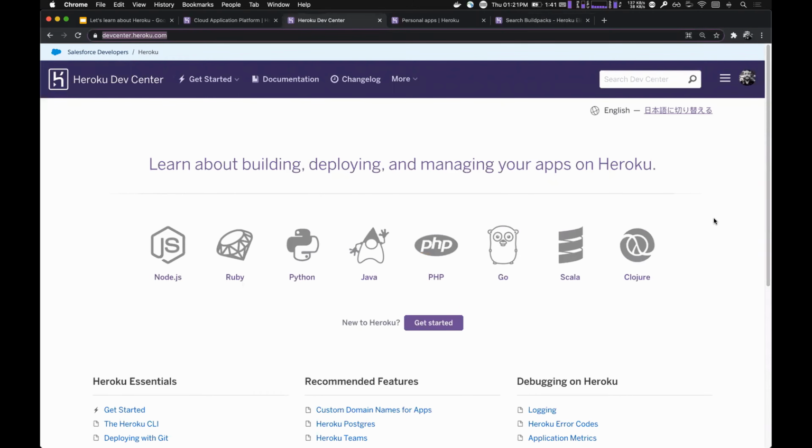And on Dev Center, you will be able to get started with Heroku. So if you have never used Heroku, I'm going to invite you to go to this website, devcenter.heroku.com, pick the language of your choice. You can choose whatever language you know or you want to learn, and follow the instructions.